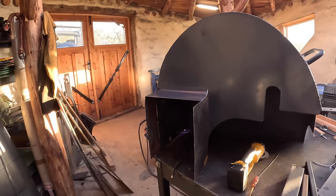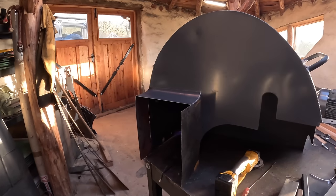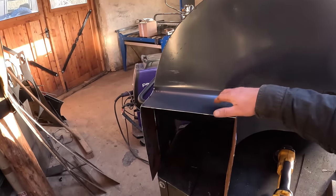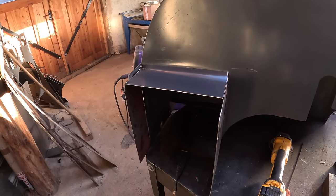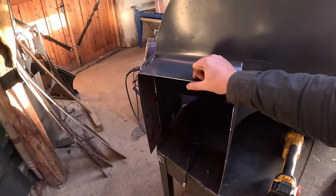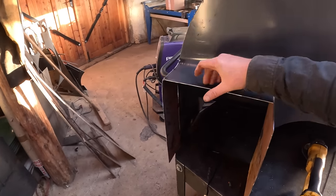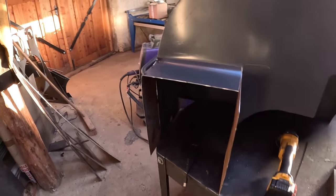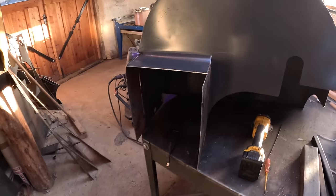I've started modifying the guard. We need to add a swelling on the back for the motor to sit in — we need 100 millimeters of extra space. After that's added on, we only have about 20 millimeters — just about an inch — of clearance before we hit the wheel. It does fit but it's very tight. I'm going to get this fabricated and then we'll be back to fit it.